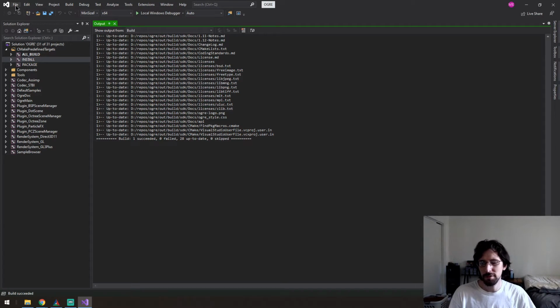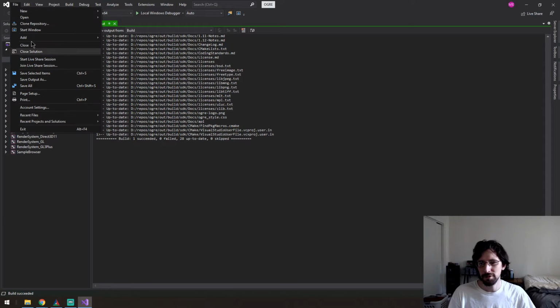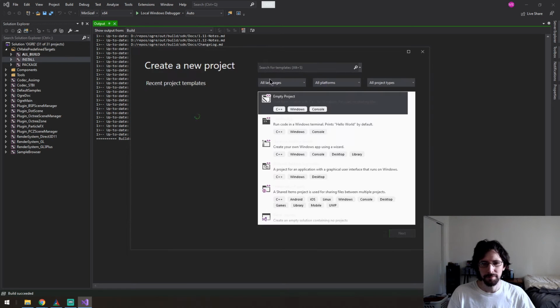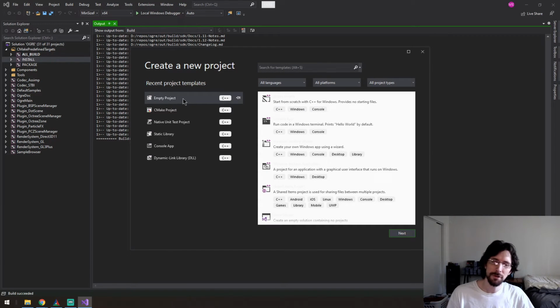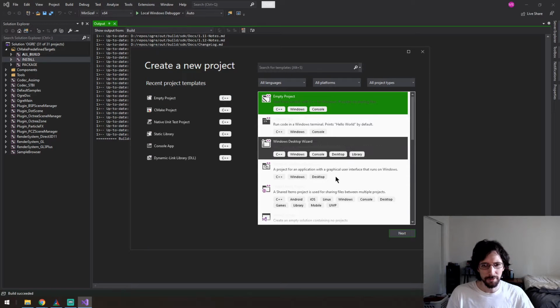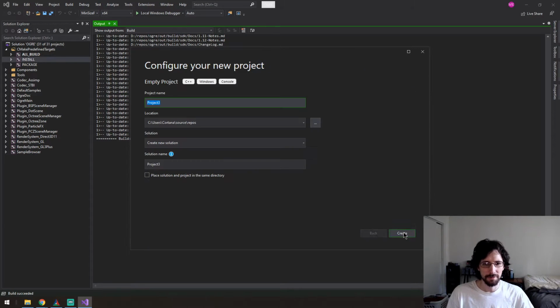So once you're done building all these, you can actually just go to File, New, Project. And I'm going to show you now how to use Ogre now that you've got it built. So let's start with an empty project. And we'll just call it Ogre tutorial.